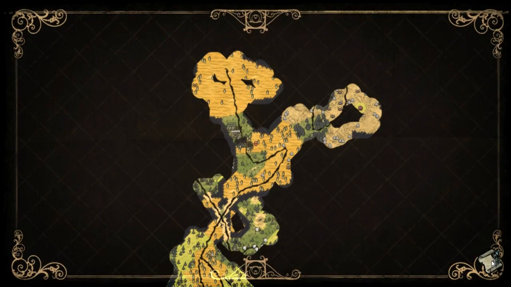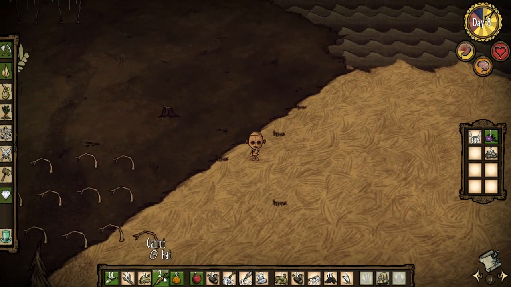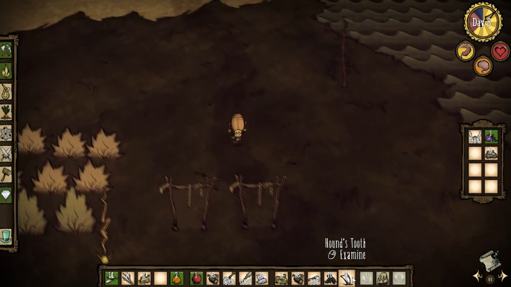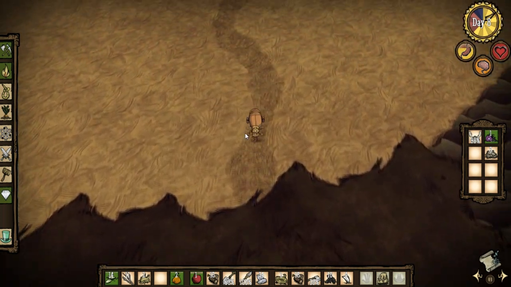I forget where my beefalo herd was, but I think it was north of us. Let's go north. We're going to hit 2 birds with 1 stone, or more reasonably, we're going to hit 2 beefalos with 1 stone. I'm just going to eat these carrots out of my inventory real fast. I don't know when hounds are going to make another appearance. You'll see that I have some hound's teeth down here. I got those earlier on in the series if you're just now joining me. I got those while I was just wandering around.